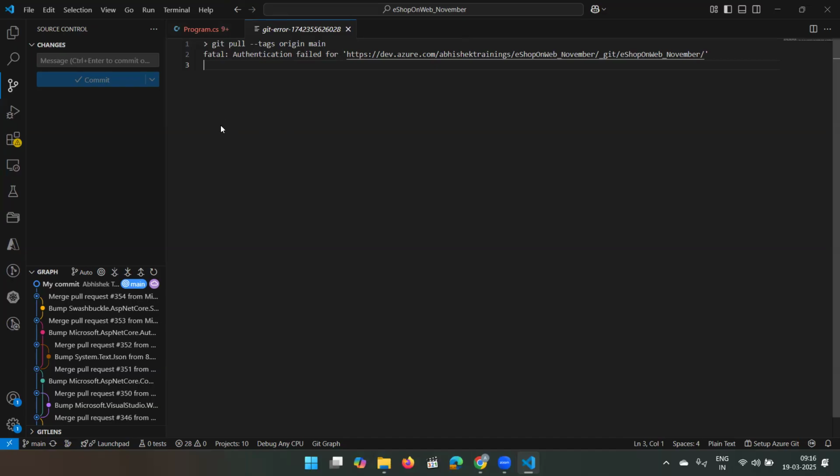Nowadays, like 95% of us are using Visual Studio, Visual Studio 2022. It saves your time mostly, instead of running manual commands, pushing everything manually or cloning.